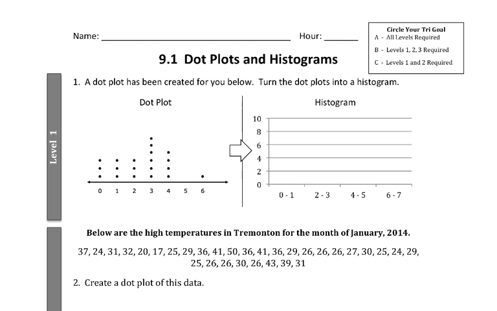For example, here on this dot plot, we have the columns 0 and 1. You can see there's three dots in each of those columns. If we wanted to combine those into one bin, as we would call it in a histogram, we would just look at the 0 to 1 category, and we would make a bin that is 6 tall. That shows you've got 6 pieces of data between 0 and 1.